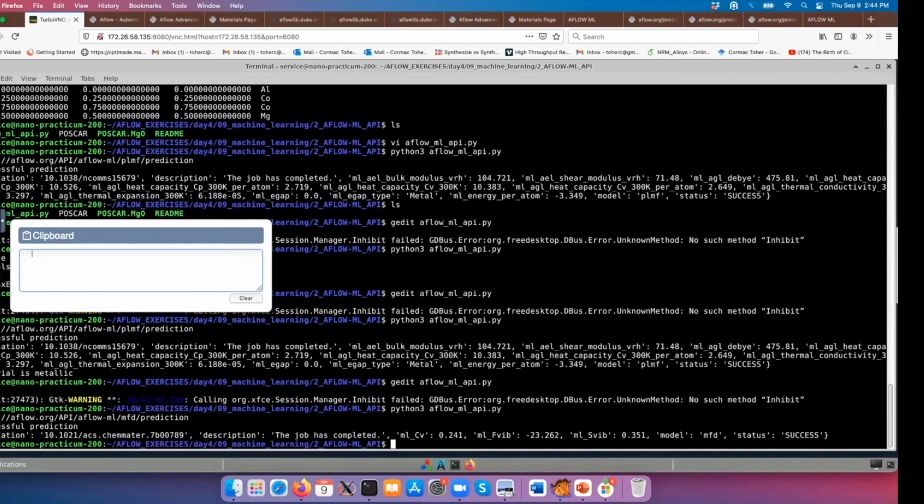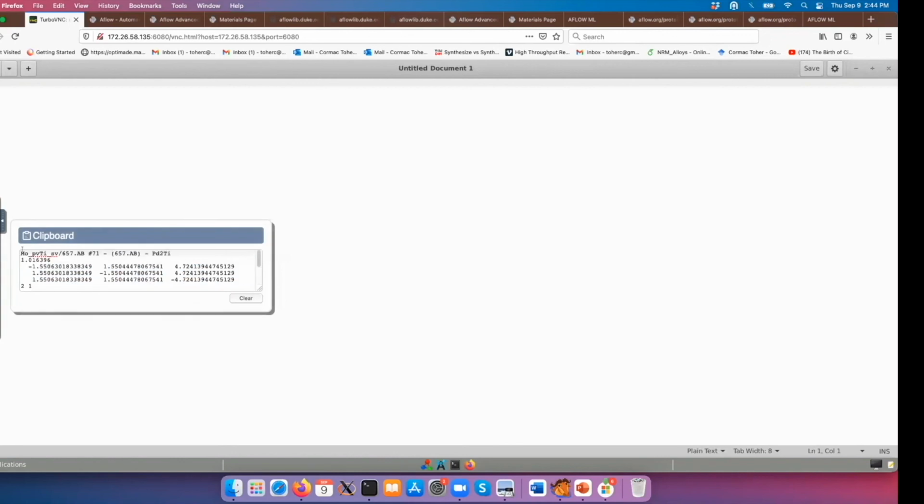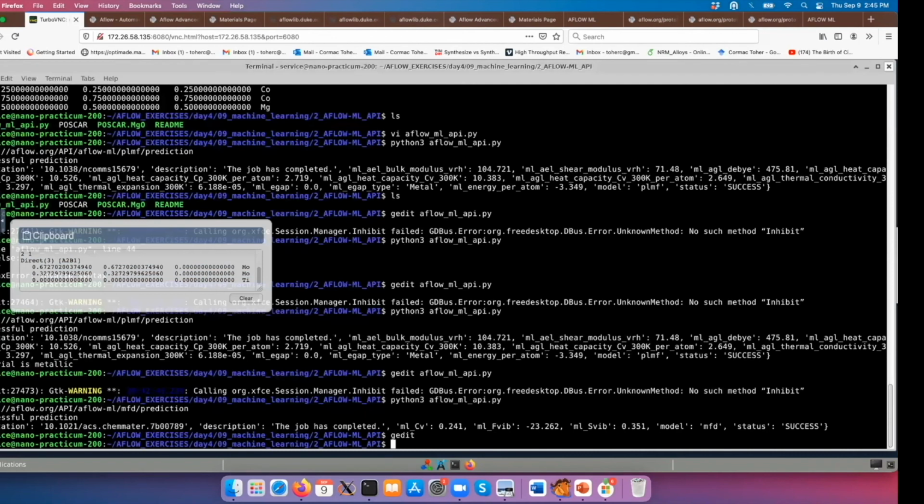Here we go. So we copy it into the clipboard. So then let's open up another gedit window. Copy and paste. Okay, gedit is giving me trouble again this time. Let me try vi.